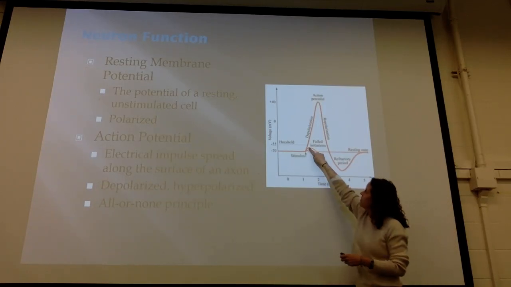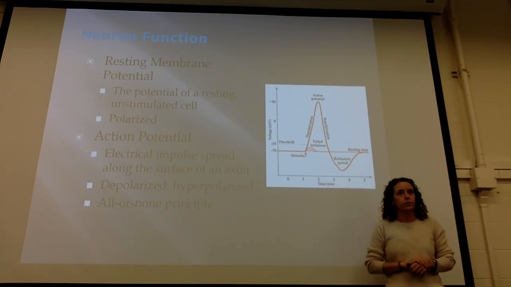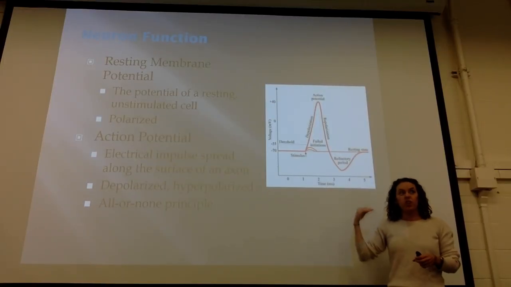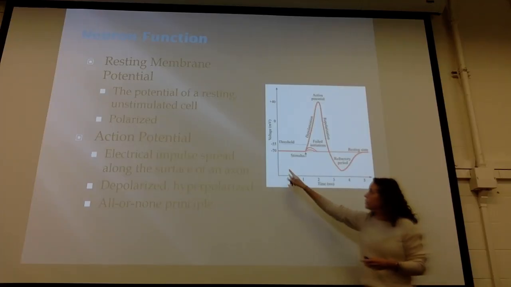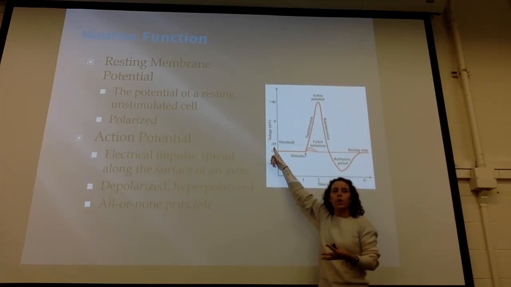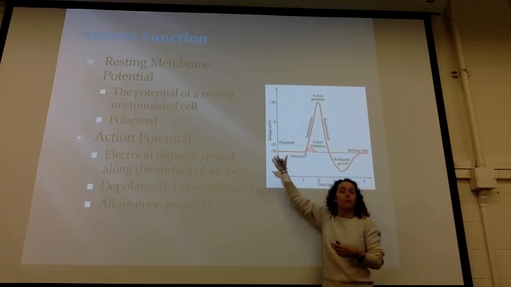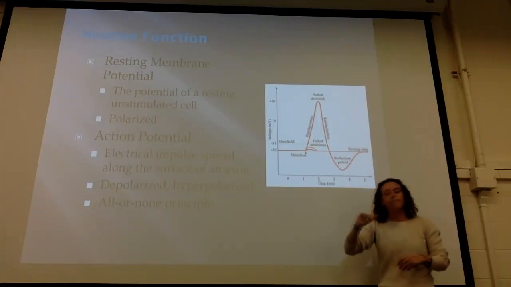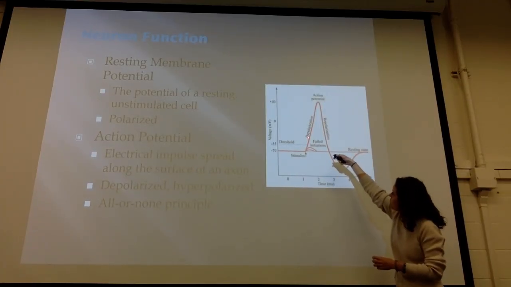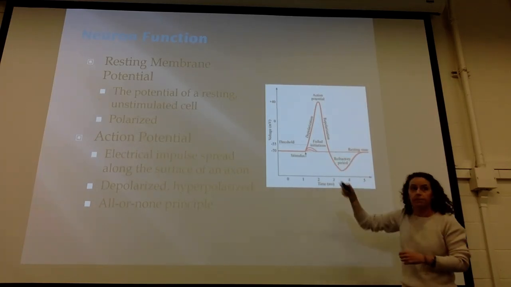That neuron will pass a threshold. The threshold is at negative 55 millivolts. What that means is, once that neuron starts to become less negative, so we're going from negative 70 to negative 55, so it's less negative. Once that neuron becomes less negative and we reach negative 55, that's our threshold. At that point, that neuron is definitely going to depolarize, which is it becomes rapidly more and more positive. We get up to positive 40 millivolts.